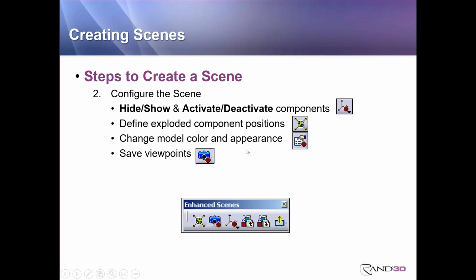Now, when you're dealing with a partial scene again, you will have the ability to record different attributes. So I can record whether it's activated or deactivated, or whether it's hidden or shown. We can change its color. We can save viewpoint, so where the camera is specifically looking at it from a different orientation, so it'll move into that orientation for us. And we can do explodes, which move the parts away from one another. We can see them in alignment.